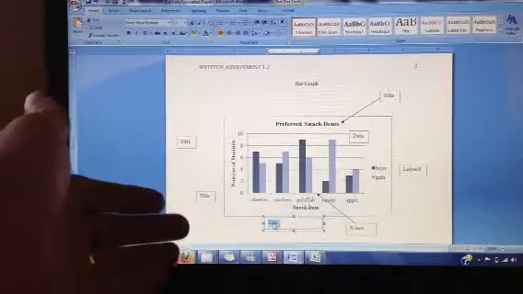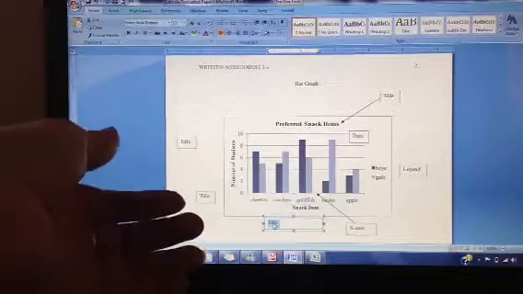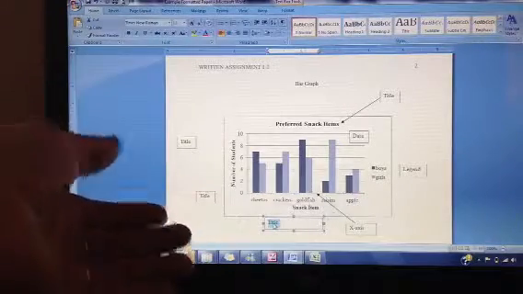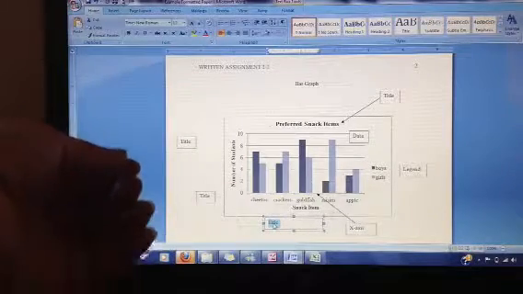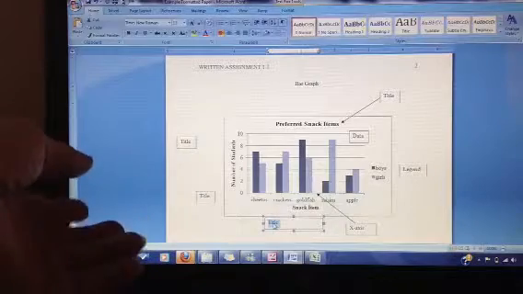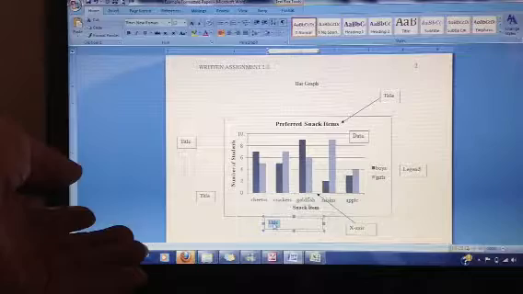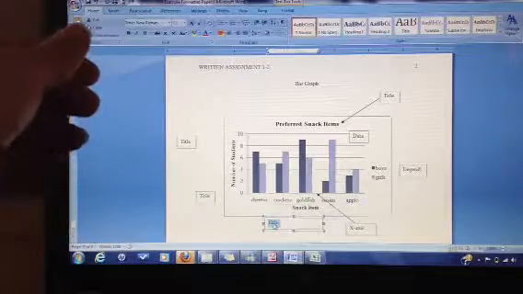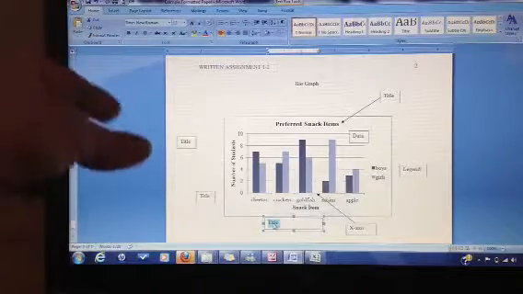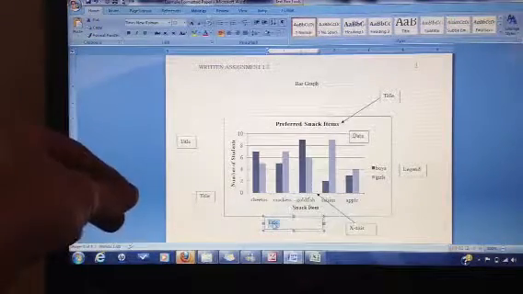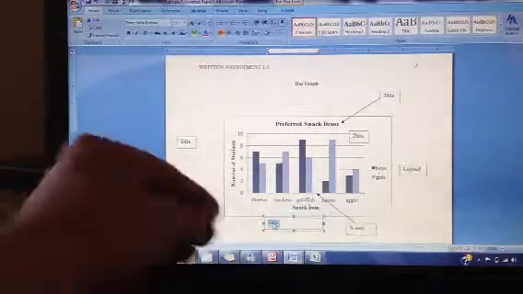Just a word on independent and dependent variables. Typically in ABA, the independent variable is the intervention. The dependent variable is the target behavior that you're looking to change with the intervention. So for instance, if you're looking to reduce head banging with the use of functional communication training, then the independent variable is functional communication training, and the dependent variable would be head banging. Which is a little bit different than when you're looking at graphs sometimes.